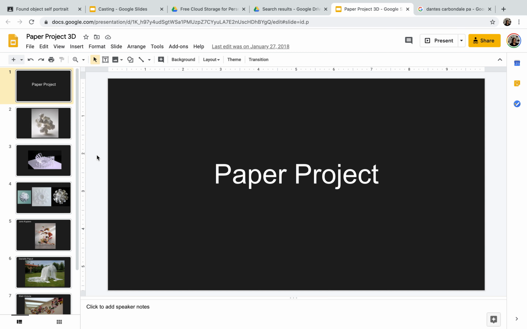What's really nice about the Tinkercad program is it's free and it's open source. So that means you don't have to download it onto a computer. It can work on a computer, it can work on an iPad, it can work on a cell phone. I've gotten it to work on my cell phone. We also have different labs that you can use on campus in order to work on the project. So Tinkercad's going to be the first thing you're going to use in order to work on your ideas.